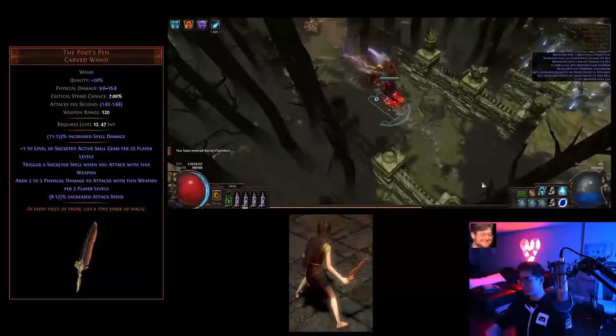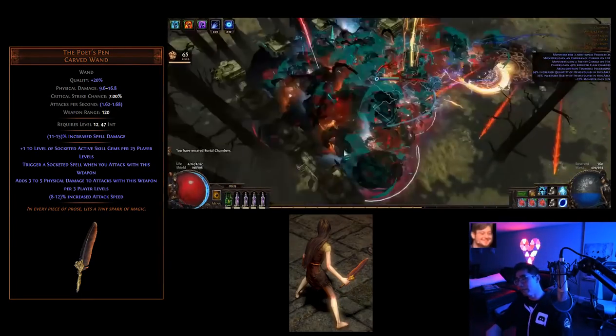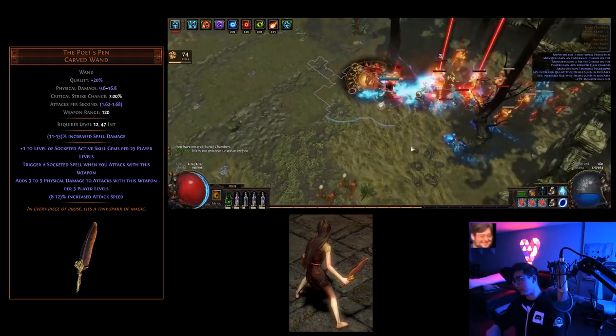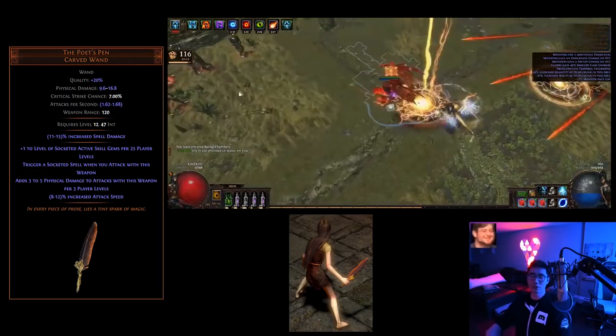So try out Poet's Pen, super cheap. There's a divination card for it, which is actually interesting because the divination card is a picture of D. Clara, which is a PoE streamer. I love her so much. Okay, but that's neither here nor there.